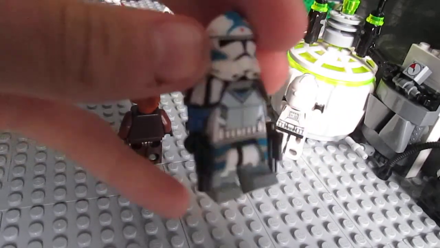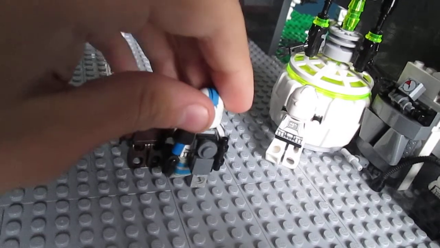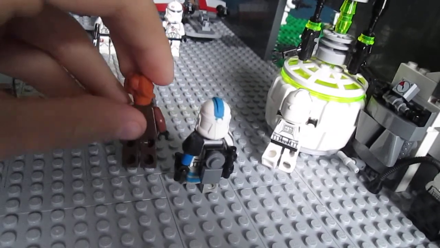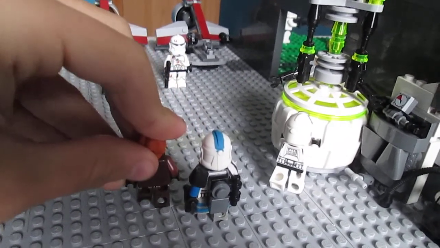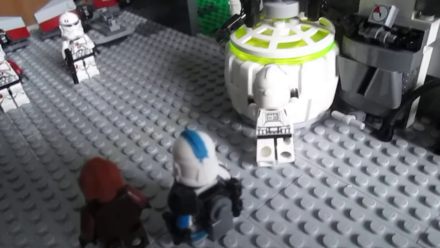Do have custom Fives. You've seen him before, I think. And he's kind of walking along with Plo Koon. This is the old Plo Koon, actually. So, yeah. Oh, I forgot. I didn't even see him. He's kind of camouflaging if you look at it from this way. 501st Pilot is just messing around with the generator.